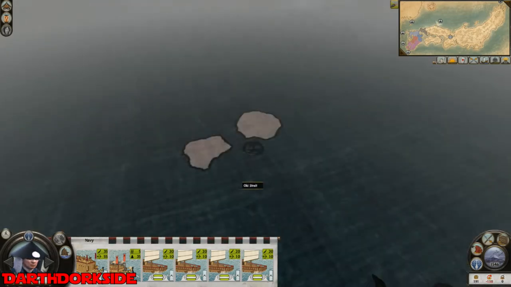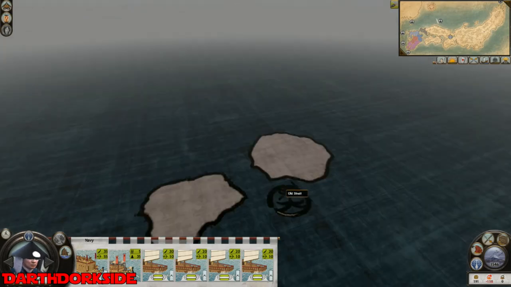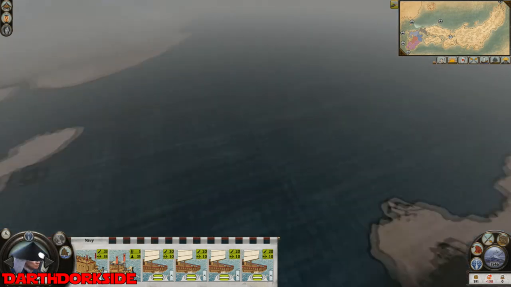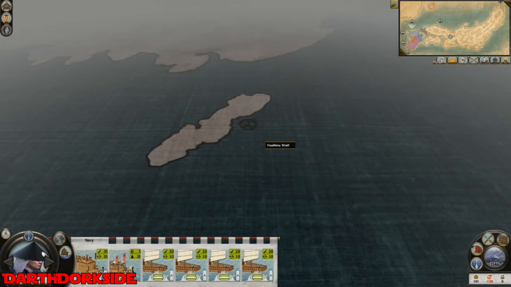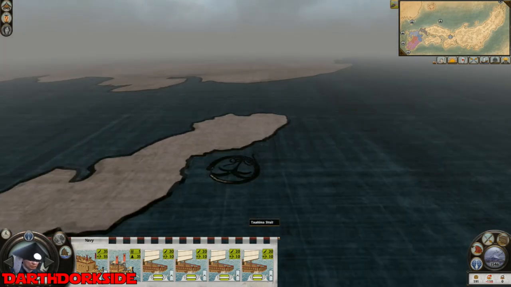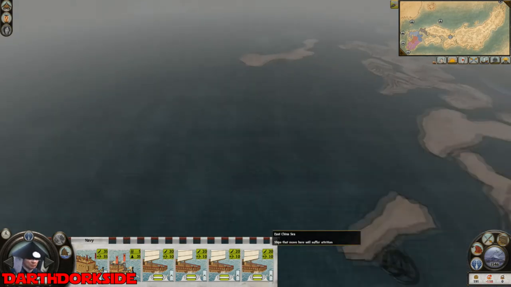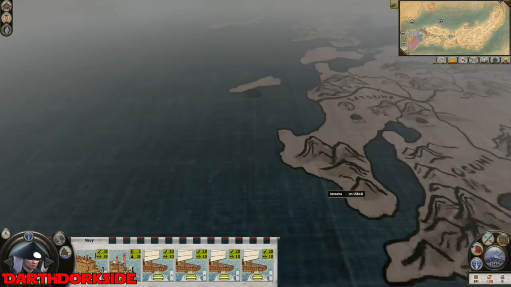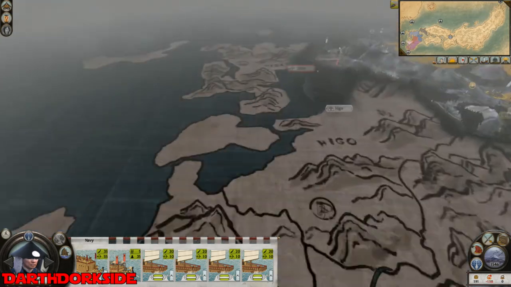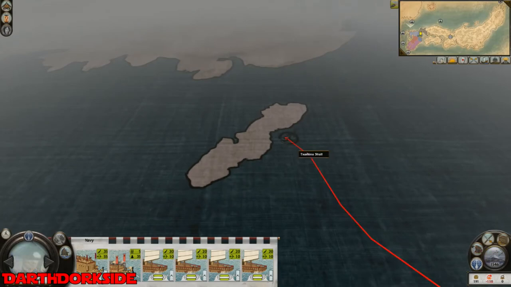What is this port? Does it tell me how much I'm gonna get? Okay, never mind. It's not telling me how much I'm gonna get. This is... Tokushima Strait. What is this? East China Sea. East China Sea. Tengashi Strait. Kyushu. Alright. Well, I'm gonna check this one first.